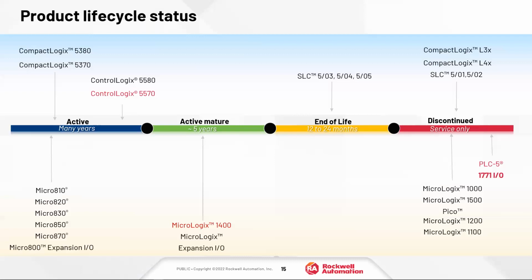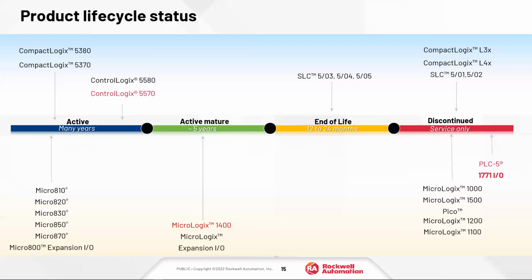So the next stage over, you have your active mature. And what that means is the product is still being produced by Rockwell. So they're still making new parts, but they're not adding any new functionality. And importantly, that also means that there's a newer technology that does the same thing that's an active product available. So it's a clue to you that a product in active mature status is kind of on its way out. It's still around, it's still being produced, but it's on its way out, but it's not out the door yet.